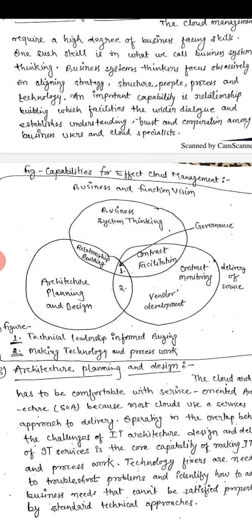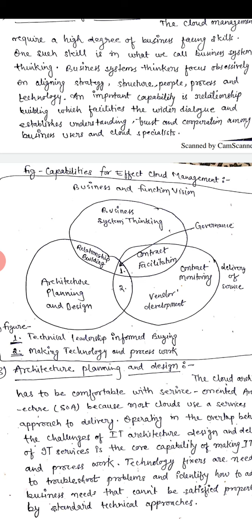If there is no management, if you have lots of services, lots of software, lots of data available with the provider, but you do not have proper management, then your system is not reliable, then your cloud computing model is not reliable. So there are few points in cloud computing we will understand with the help of a block diagram.